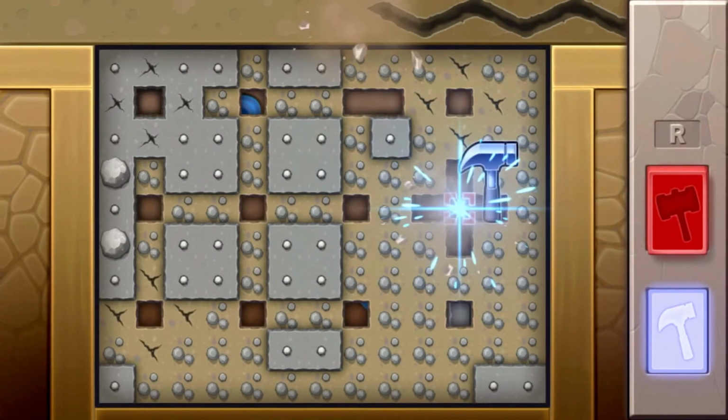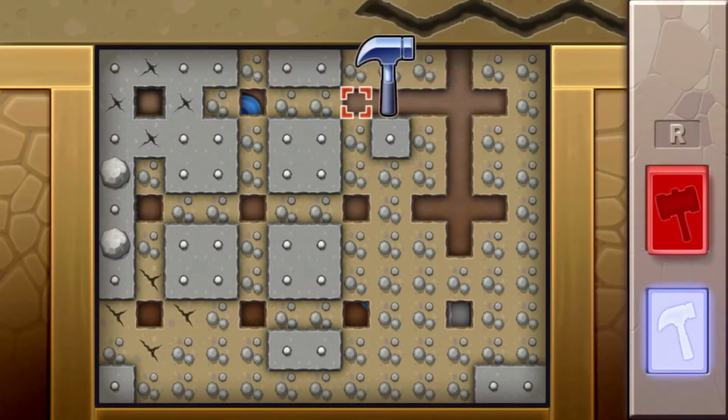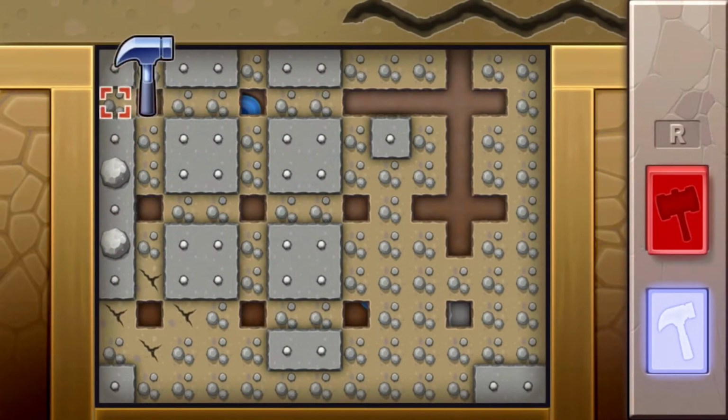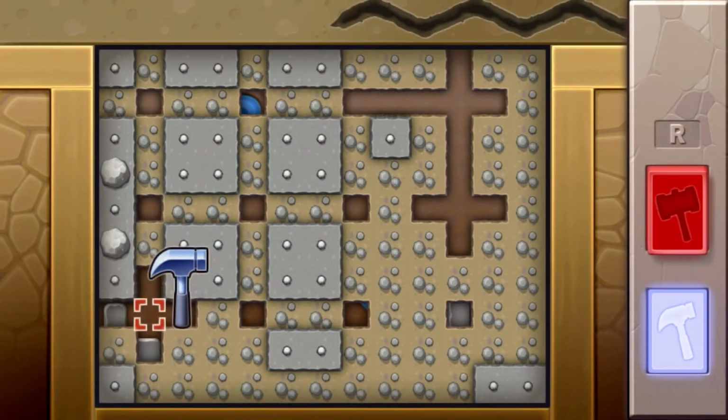So I hit here, and boom, it breaks it all in a cross shape right there, and another T shape. If I do it here on these gray ones, it brings them all down to the brown hardness level. So that is one thing you want to keep in mind when mining, because you can use that strategically to your advantage.